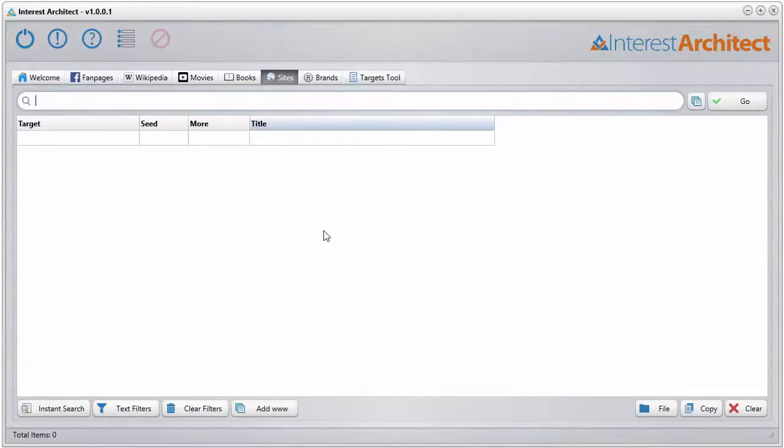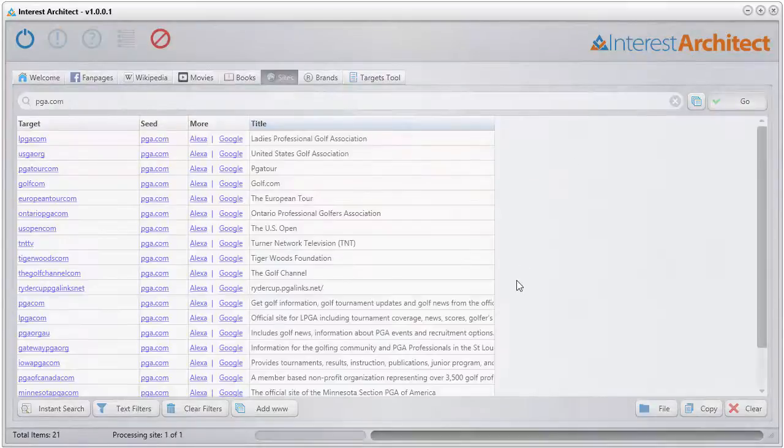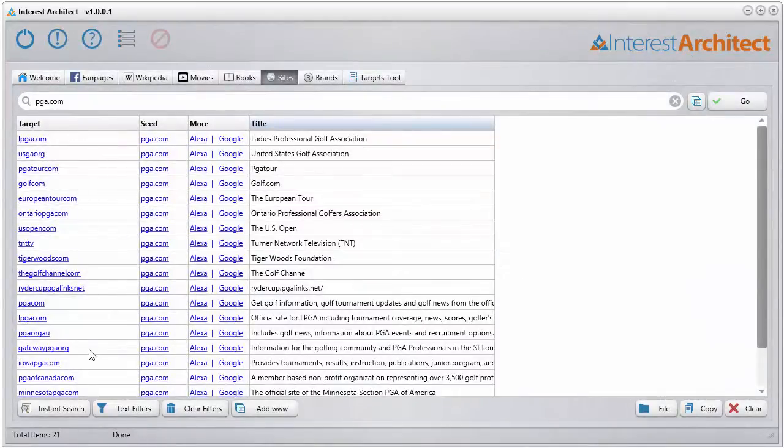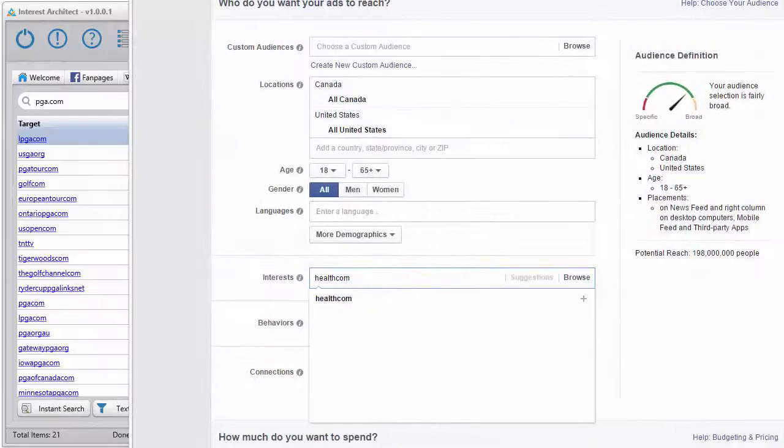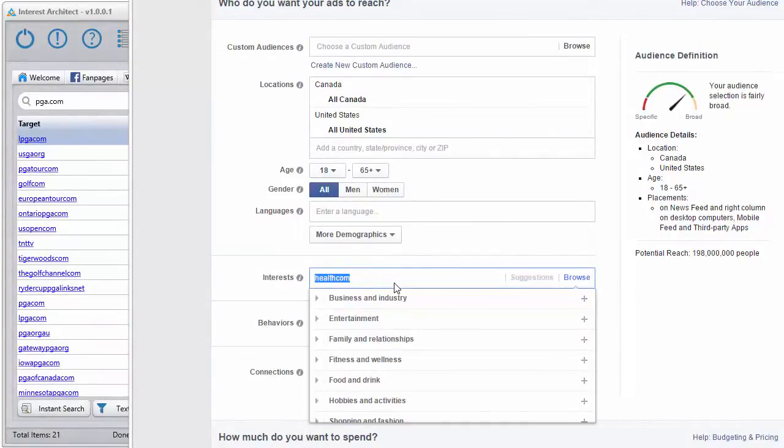So we've created this tool called Sites. It's basically similar sites. Let's go ahead and type in pga.com. So you type in a website name that's related to your audience, or related to what you're targeting, and it comes up with a whole bunch of domains that are similar to this one. Now here comes the real power. It gave you 21 sites, but the problem here is when you're typing in actual website names, you'll have to type in literally hundreds before you find one that's actually in there. And that's really hard to do and very time consuming, but I can tell you it's worth the time.